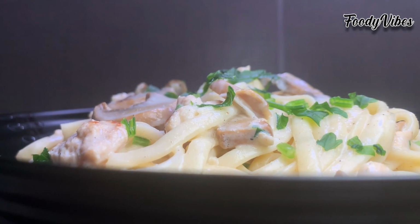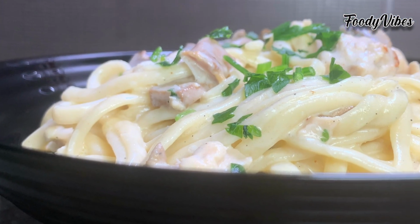This was my easy recipe of chicken Alfredo pasta, so yummy and so creamy.